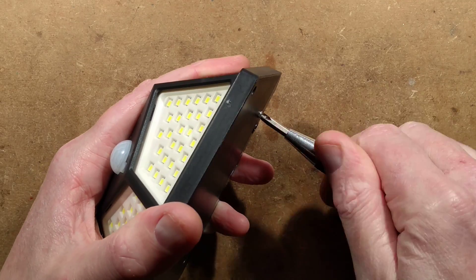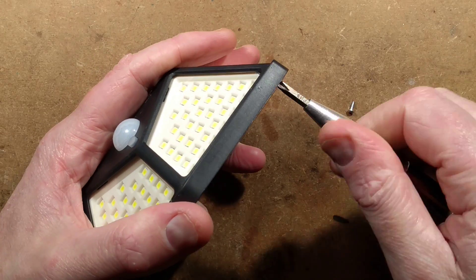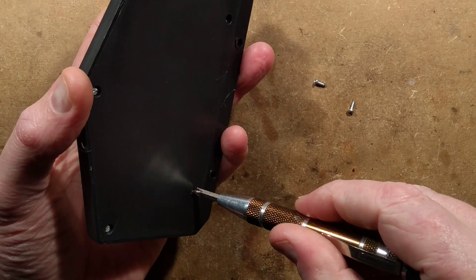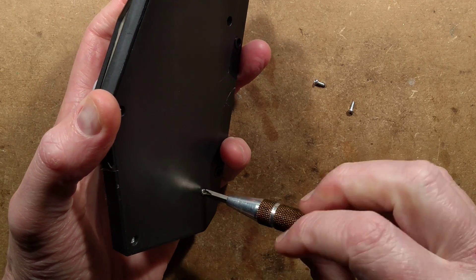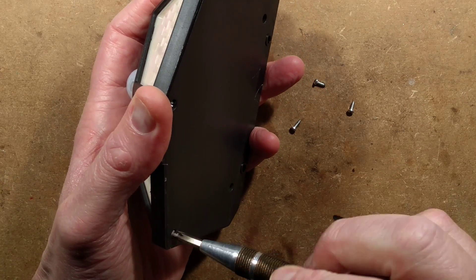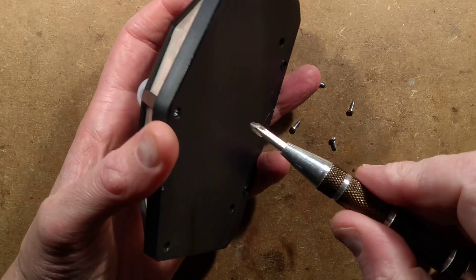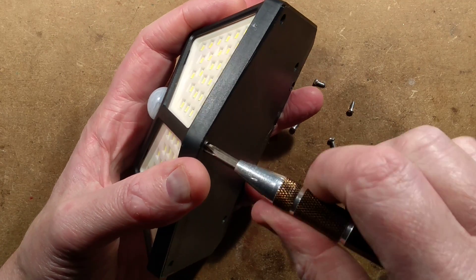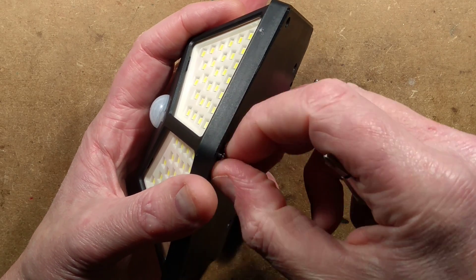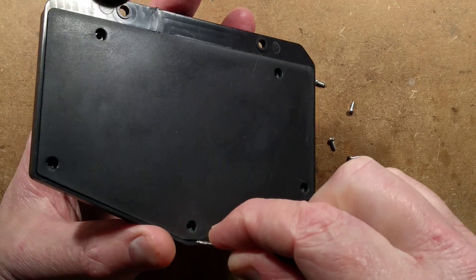I have a feeling that depending on the charge that's on this battery — I've not given this a charge in sunlight — that might be the problem with the fact it keeps re-triggering. In the first setting, the one where it lights at full intensity, it might be because at full intensity it's drawing enough current to pull the battery voltage down below the level of a voltage regulator, and then when it turns off the voltage recovers and it immediately triggers the PIR detector again.